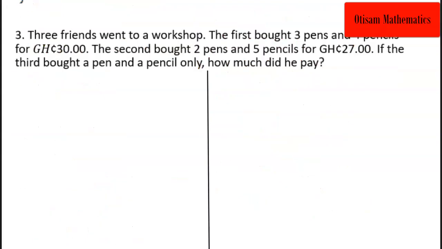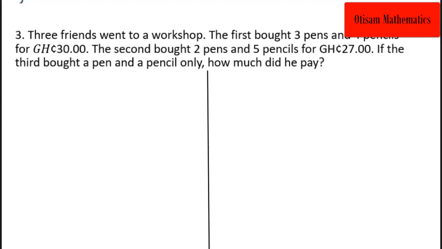3 friends went to a workshop. The first bought 3 pens and 4 pencils for 30 Ghana cedis. The second bought 2 pens and 5 pencils for 27 Ghana cedis. If the third bought a pen and a pencil only, how much did he pay? That is another application question.